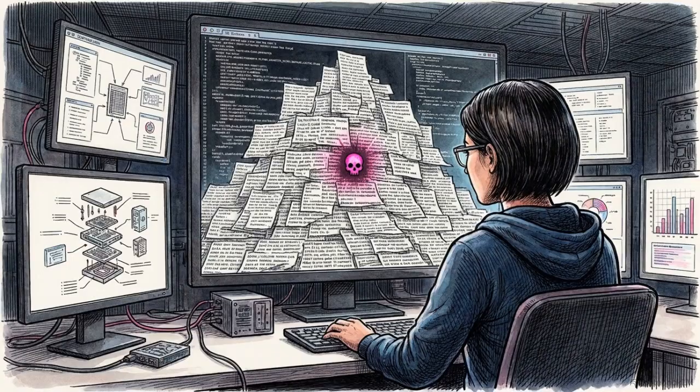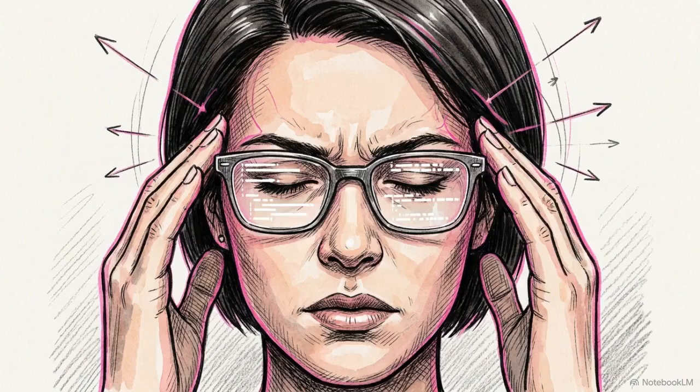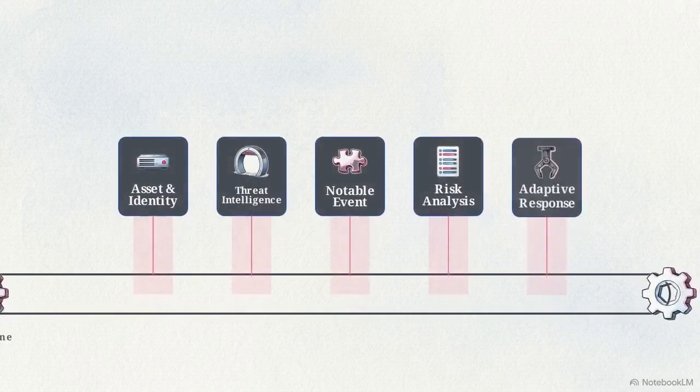This is Alex. She works in security. Her job is to find one hacker hiding inside that mountain of data. For a human, manually reading a million receipts to find one bad actor is physically impossible. To solve this, Alex relies on Splunk Enterprise Security, an automated assembly line for data.